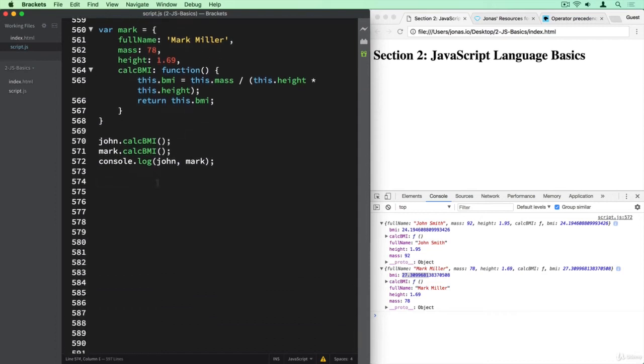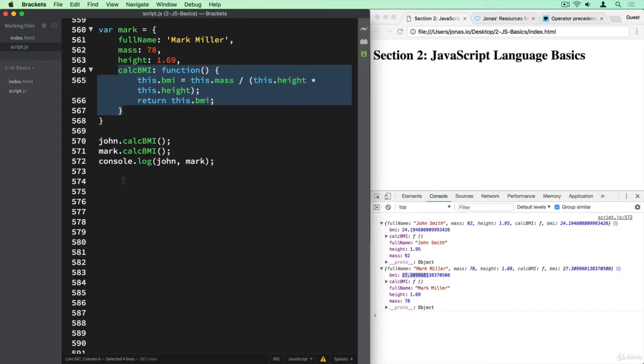Okay, so that's why we make use of this pattern, let's say this best practice, to have the methods inside of the object. Now you're probably thinking that having the exact same method on these two objects kind of violates the DRY principle that I showed you before, so the don't repeat yourself principle. And that's actually correct. So this is not the perfect way of doing it, but for now, with the knowledge that we have at this point, this is the best that we can do.